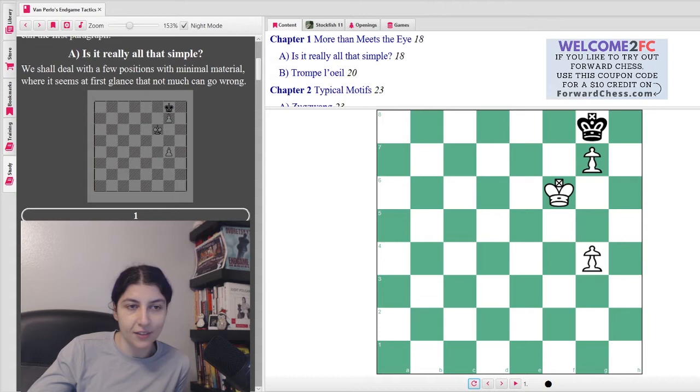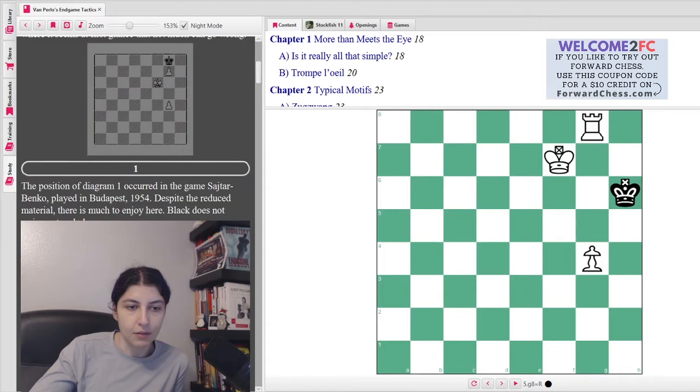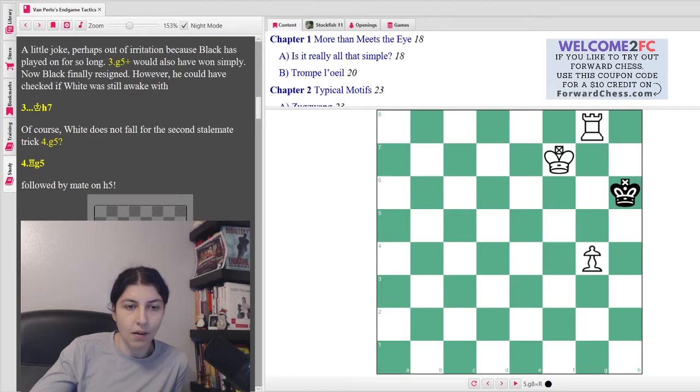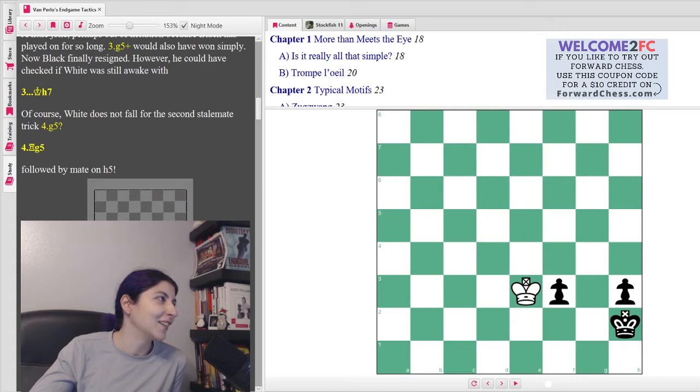So I have king h7. So the classical way of winning is to go g8, but also here you don't want a queen and stalemate, so you get a rook. So this one was a simple one. Okay, let's go to this one. So this is white to move. I don't want to scroll up too much because I don't want you guys to see the answer, but this book has a lot of funny comments.